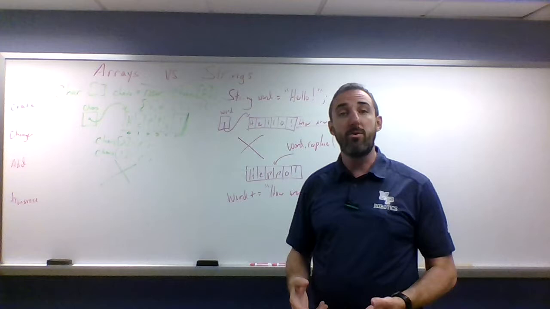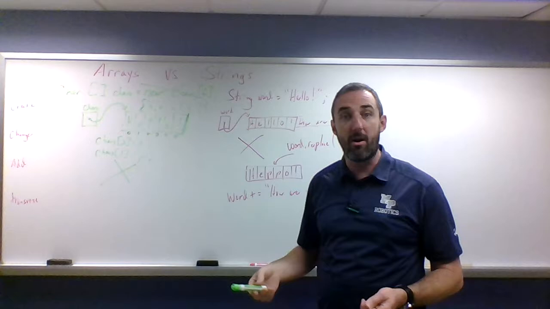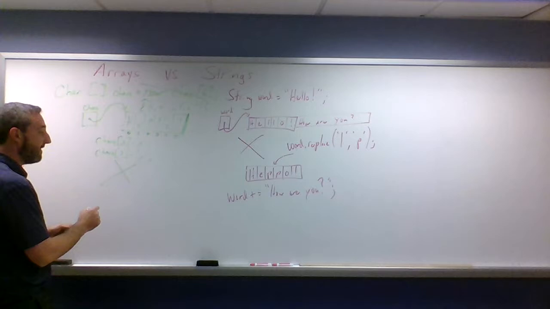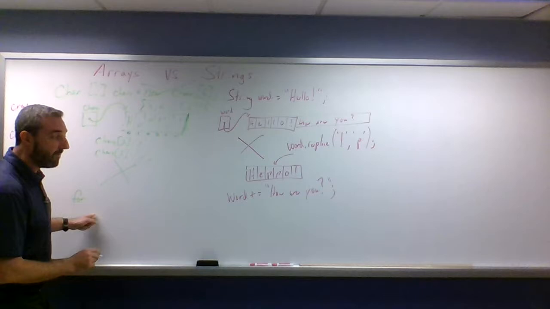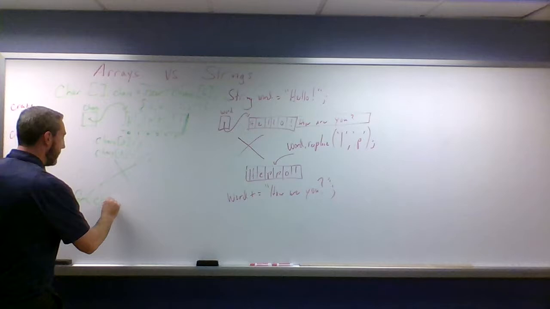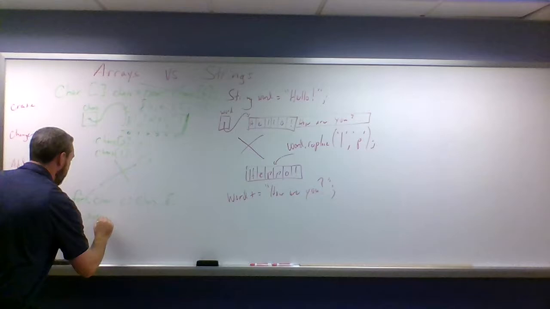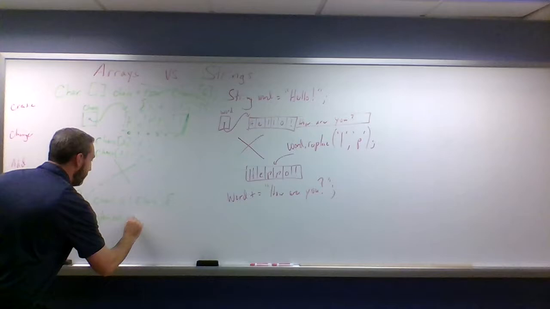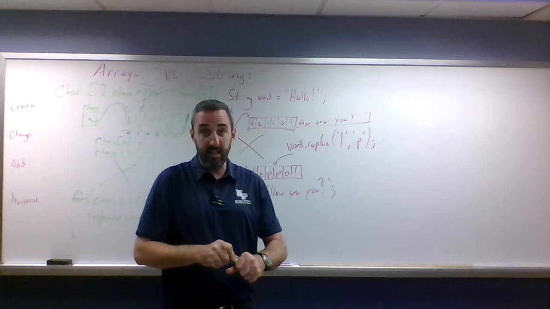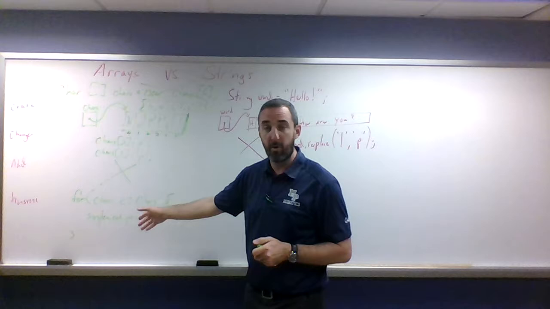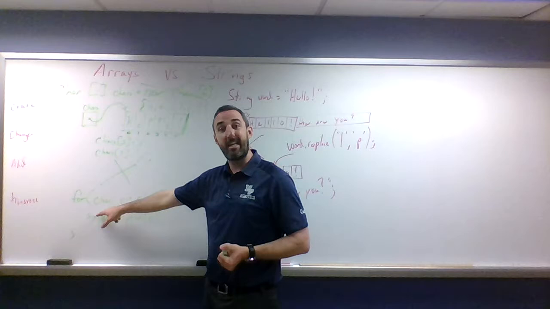That's traversing an array, traversing a string. Suppose I just wanted to go and see each element of the string, each character individually, each character of the array. Well, for an array, I would probably use a for loop, and I'd have two options. So I could use a traditional for loop, or for each loop. So I'm going to use over here, for each loop, and for the string, I'm going to use a traditional for loop. So I'm going to say, for each character, C, that's in chars, how about we just print it? System dot out dot print C, all right? So that's going to print every letter one at a time. It's pretty easy to go through an array. For each loops work for it, because an array is a collection of smaller items. So it's really easy to say, I want to look at each item in the bigger array.